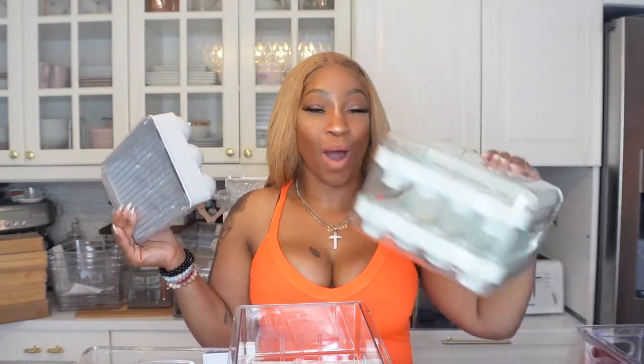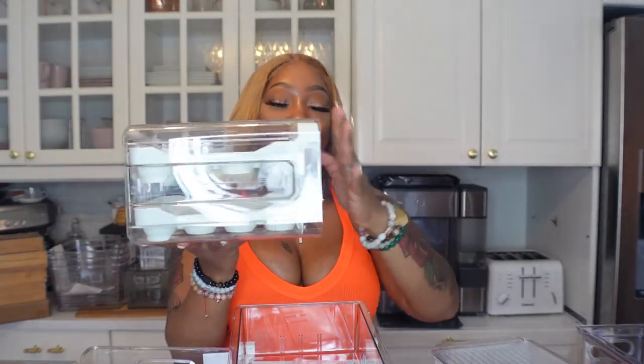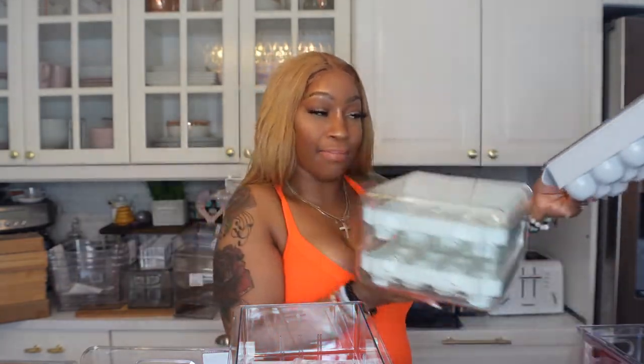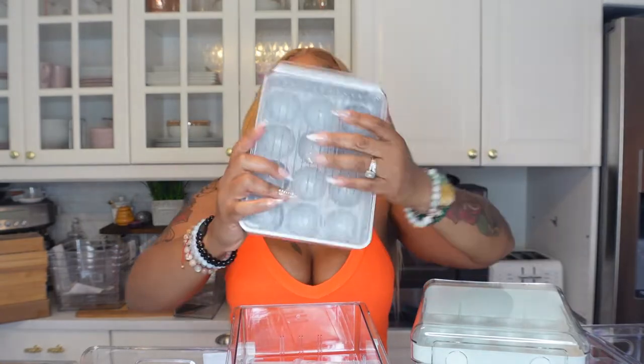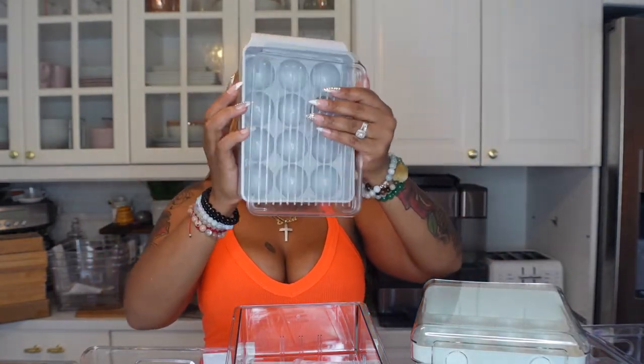So I said, yes, let me pick up this egg tray because I really like how it looks. It's really nice, it's white, it's sleek, and it's like a drawer. You just pull it out and it's just for eggs. It's like a drawer versus my old one, which has a top. So I really like the new egg tray that I picked up.